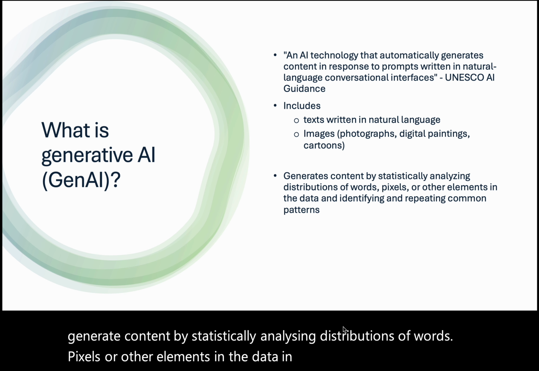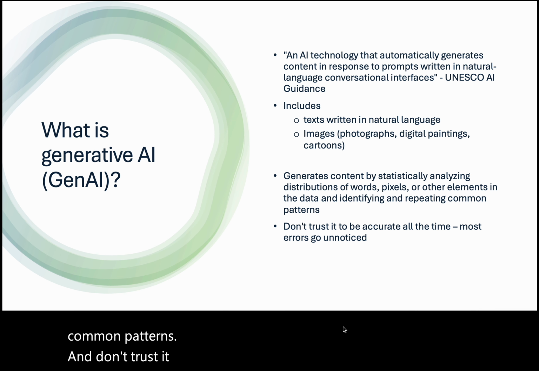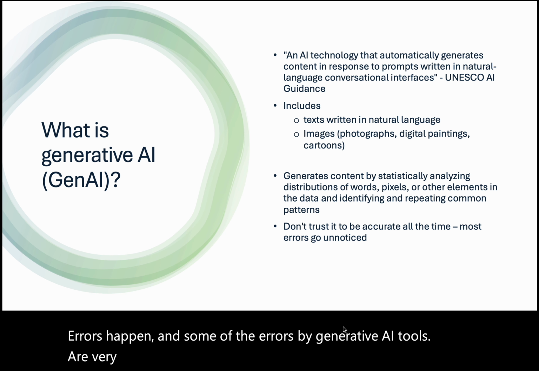These tools generate content by statistically analyzing distributions of words, pixels, or other elements in the data and identifying and repeating common patterns. And don't trust it blindly, because sometimes errors happen, and some of the errors by generative AI tools are very unnoticeable. So make sure you review the output before using it.